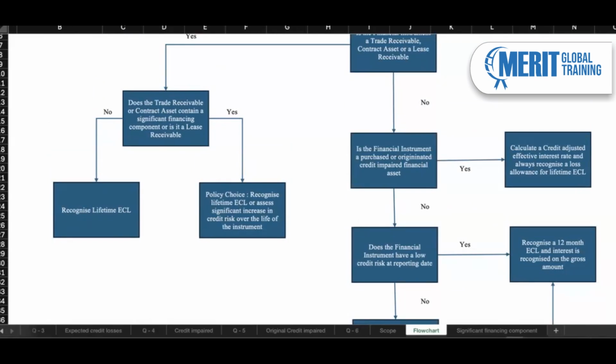Now let's dig deeper into each of these aspects. What the accounting standard has done is that for trade receivables and for lease receivables, it has made certain simplifications to the ECL model. And why was that decision made? These are operational simplifications, introduced for those entities that do not have a sophisticated credit risk management system. These simplifications eliminate the need to calculate 12-month ECL and to assess when a significant increase in credit risk has occurred. Basically, what they are saying is that if you're talking about a manufacturing company, or if you're talking about me, I am in the service industry.